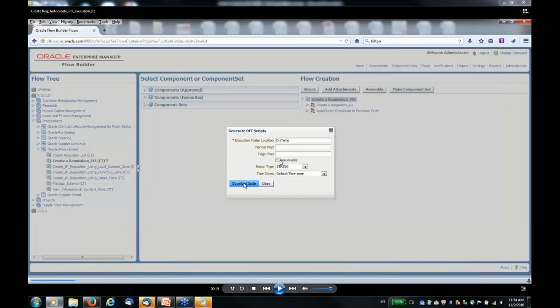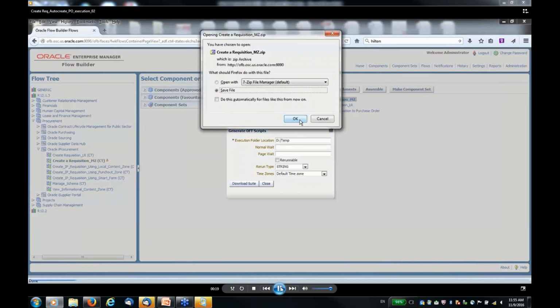When you do rerunnable, that means that when it runs the first time, let's say you want to create an employee, it'll be like John 1, John 2, John 3. It'll have a suffix or prefix, depending on what you tell it to do here, in front of that piece of data. So any data I want to be unique, when I fill out the Excel spreadsheet with data, I put the question mark in front of it or after it, and that question mark translates to rerunnable. So your unique data can run over and over in the same environment. You don't have to say I can only run this automated flow one time because my employee or item has already been created. You can basically do it rerunnable.